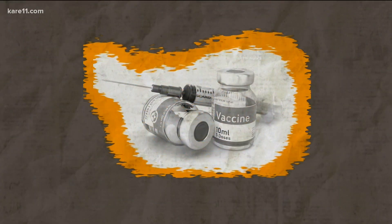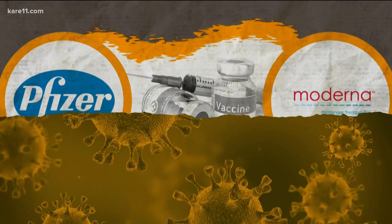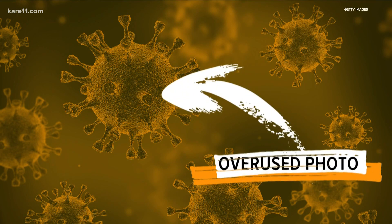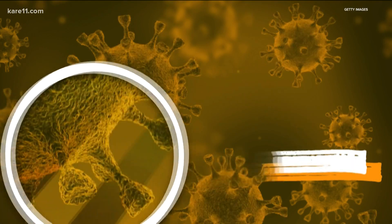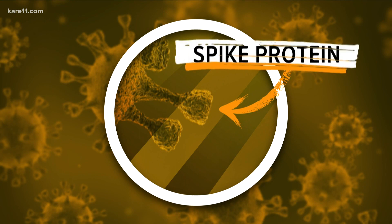This is the kind of vaccine both Pfizer and Moderna have created. You know that picture every news outlet on the planet has used of the SARS-CoV-2 virus — those fuzzy barbs sticking out of the virus? Those are called spike proteins. They're the arms of the virus, and it is those that this vaccine will attack. The spike protein attaches to cells in our lungs, and if that attachment doesn't occur, the virus can't cause an infection.